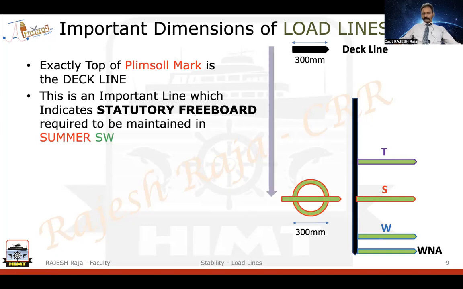Now, this is the measurement. And this measurement is again taken from the top of the deck line to the top of your summer load line. Just as a quick piece of information for you, ships usually have something called a load line batten. It is a kind of instrument, just a plain simple scale, which is available to you and is pre-marked with your statutory freeboard.